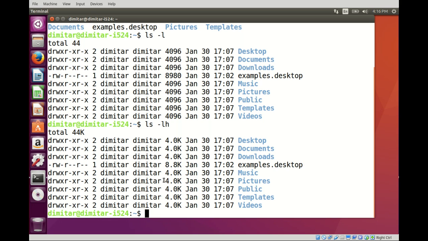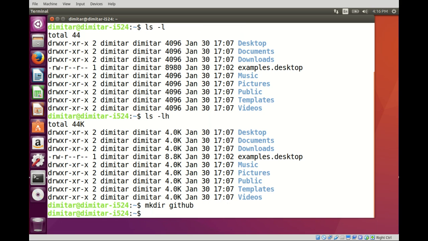So I'm going to do mkdir here, and I'm going to create a GitHub directory. So I'm going to keep all of my projects that I cloned from GitHub here. And then I'm going to change into that directory.